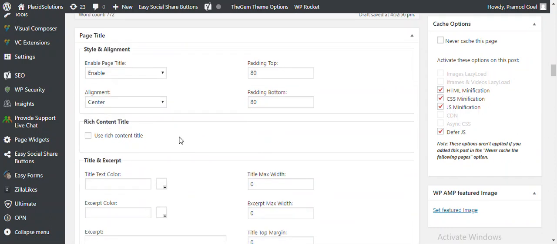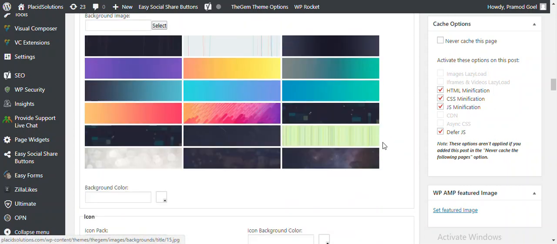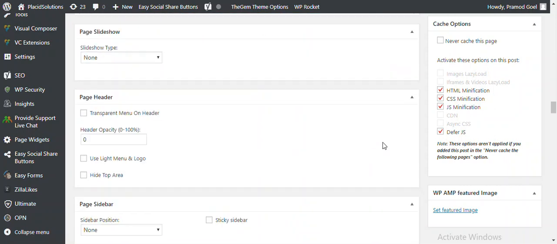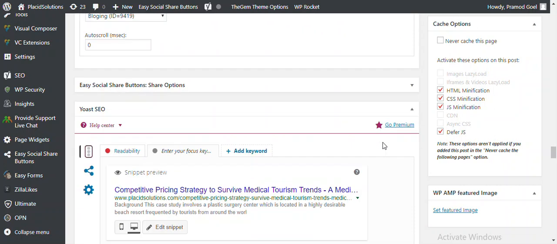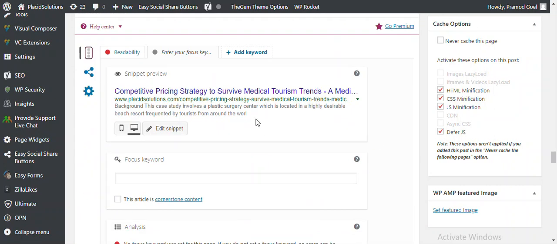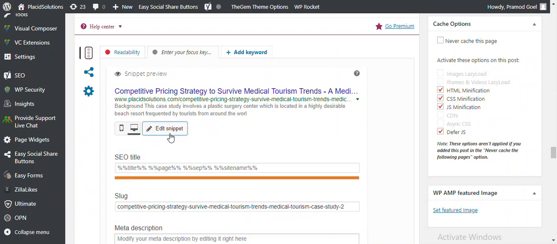Once you're done, we will scroll down, and there is literally nothing that you have to change up here. Simply scroll down. We will focus on Yoast once we come to this part. Like we have meta tags and meta title that we have to set up. It's basically the same right here. So once you click on edit snippet in SEO title, you can change the title how you would love to see it.